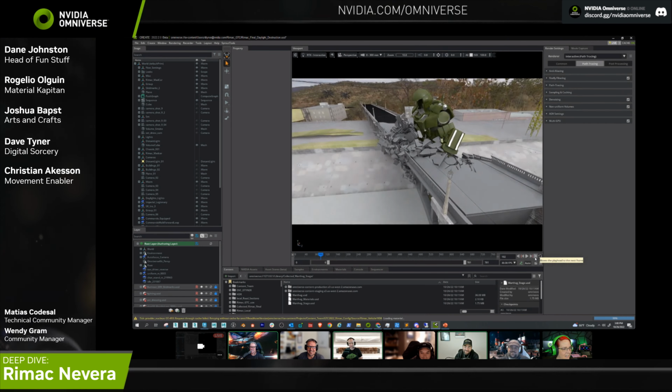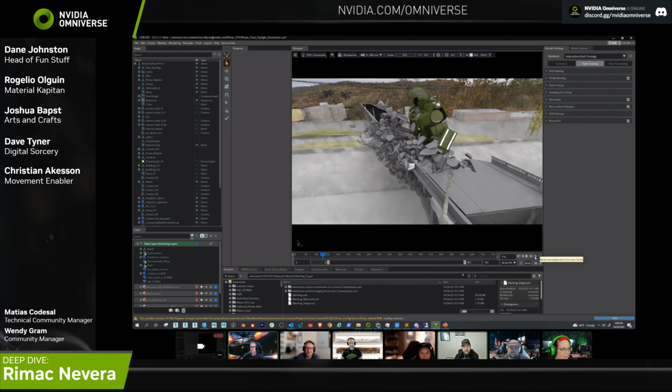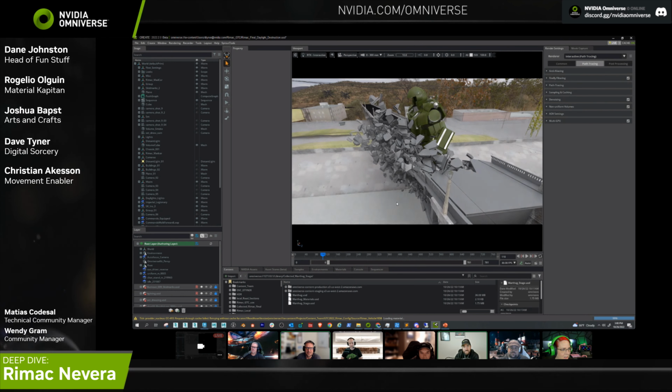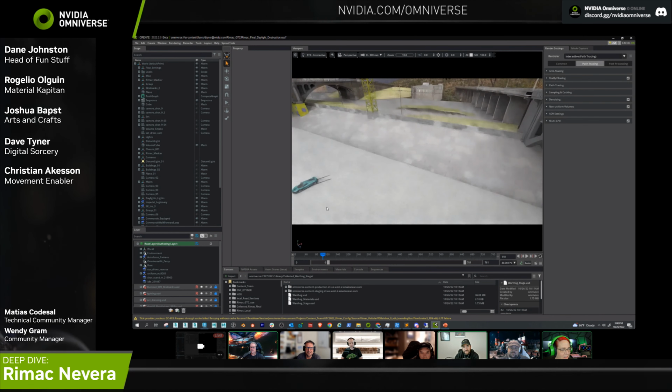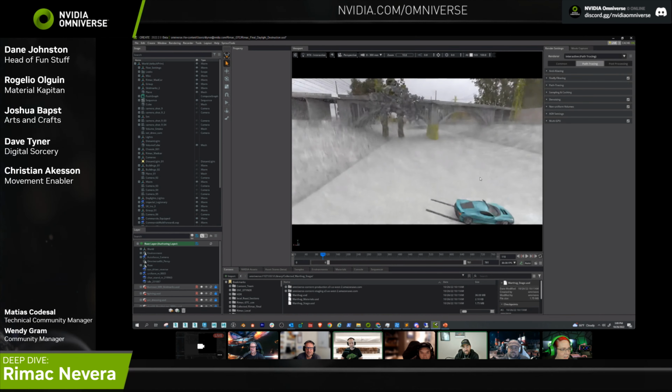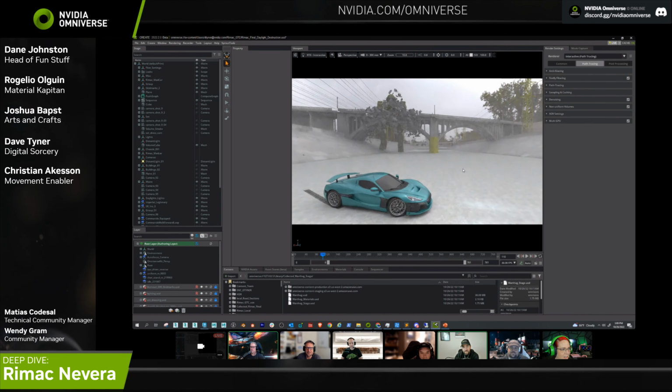I just had a night to work on it, and then that was it. But I used TyFlow actually to make this. I wanted to learn TyFlow, so I started using that and exported that as Alembic. And Alembic just drops right into Create, in case you don't know. Yeah, this is a big stage, and I don't have my ground plane set properly. But as you can gather, there is a whole ton of stuff happening in this stage.